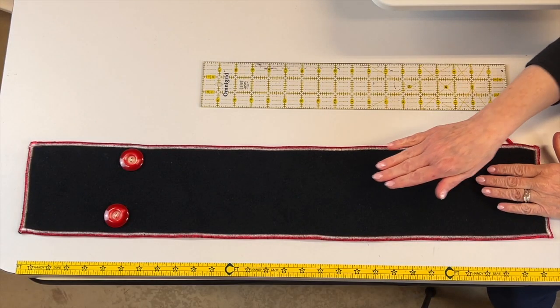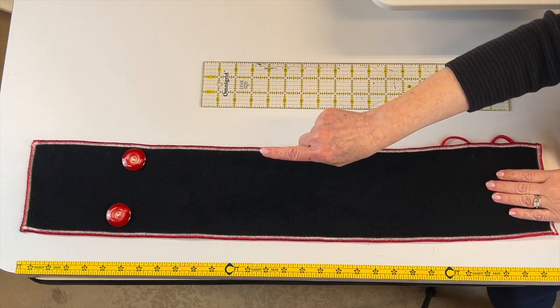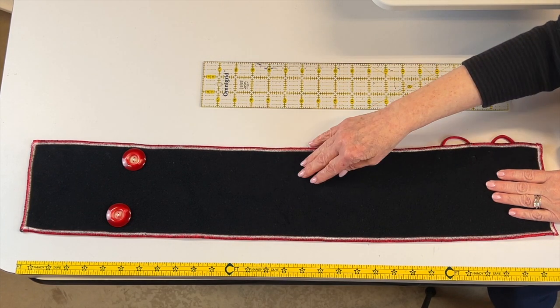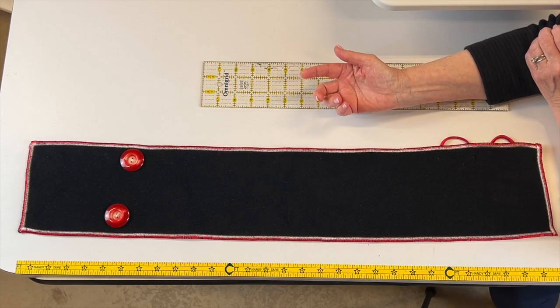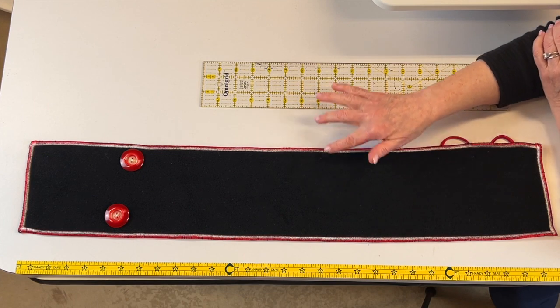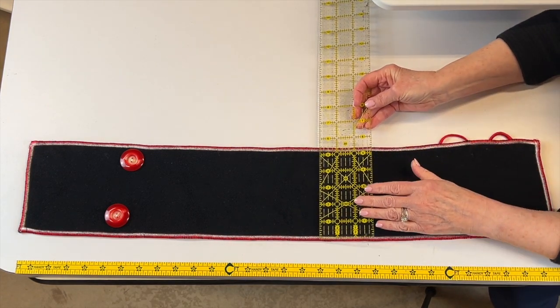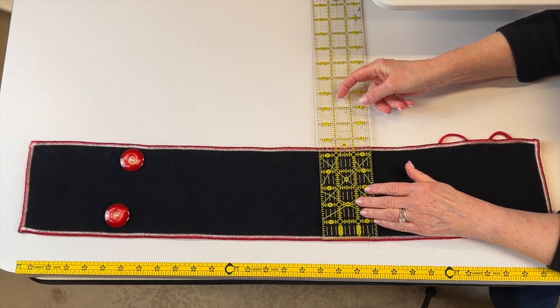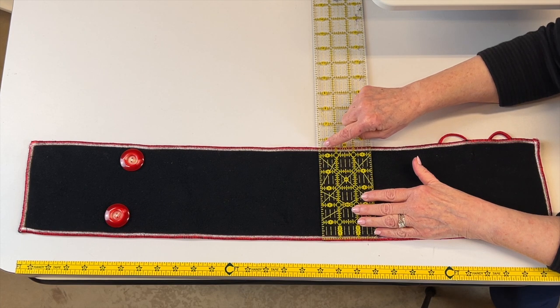And let's get busy and take a look at the dimensions and what we need for this beautiful little neck warmer. I cut my polar fleece so that it's in the stretchy direction crosswise on this, but that really doesn't matter because it's not going to be a tight fit around your neck. But I cut it about 6 inches wide, and I trimmed off about 1/4 inch on either edge when I was doing the twice as nice stitch. So the finished dimension is 5.5 inches wide.